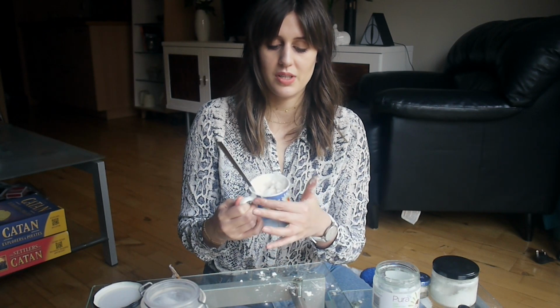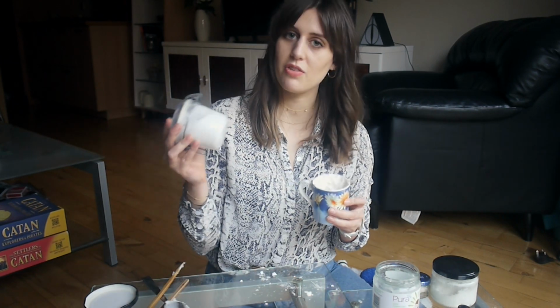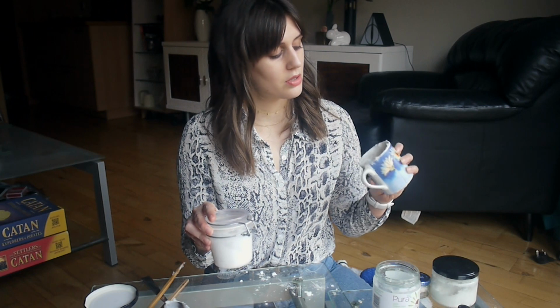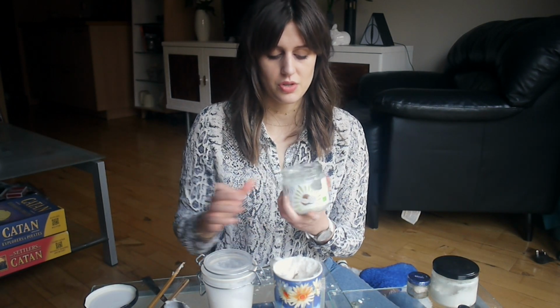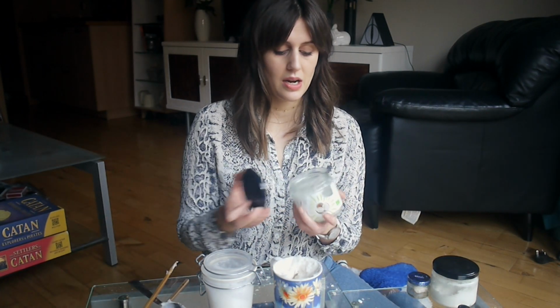I'm going to stop stirring this now. So this is my toothpaste and that's the deodorant, and let me tell you, this smells so good. And I've still got a bit of coconut oil left. I will probably just use this on either my face or my hair. And yeah, a whole jar did me for toothpaste, deodorant, and this other jar of toothpaste as well, and that is it.